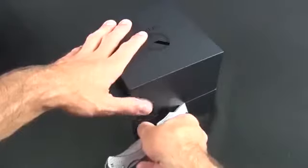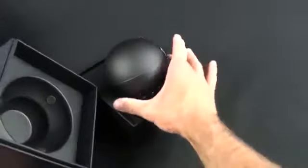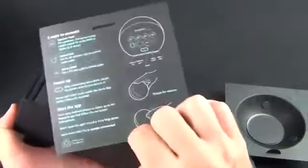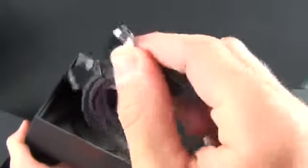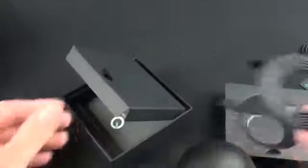Alright, we're just going to cut these tabs and lift up the lid — and there is the Nexus Q, which looks a lot like a bocce ball. It's very heavy, weighing about 2 pounds because of that 25-watt amplifier. The packaging is kind of clever, designed to protect the spherical nature of the device with rubber padding. Underneath the device we also have our cables: a micro HDMI cable — which looks like a micro USB port but it's not — and a power cable, very nicely wrapped, kind of like the Apple TV cable.